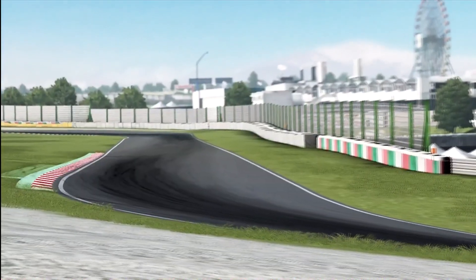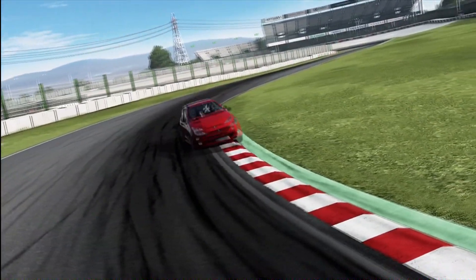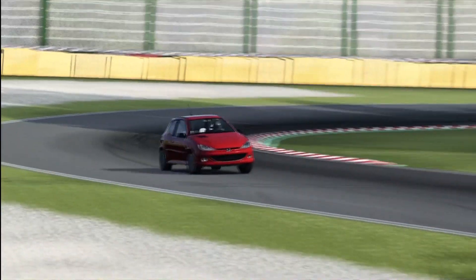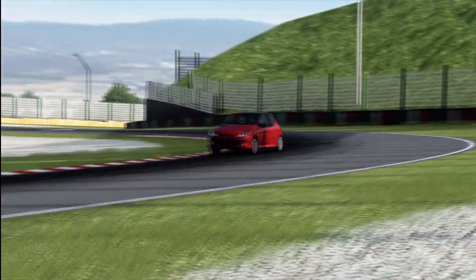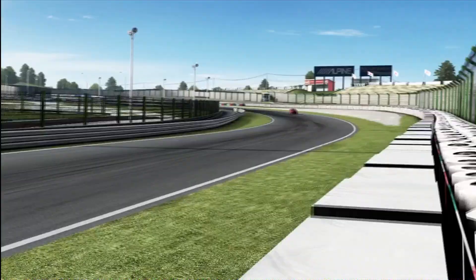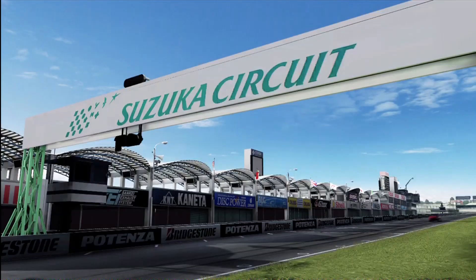We go on to Peugeot now, and Peugeot have kind of gone downhill. I would love to have the 205 GTI to talk about a proper hot hatch rather than the T16, which is a little bit fancy. The 206 that we have here is okay — I'm not a huge fan of this car. It's not particularly powerful at 174 horsepower, and it really quite understeers. It's very light at 2,400 pounds, but it's just not a huge amount of fun to drive. The newer 207 and 308 are getting bigger, heavier, and uglier. The 207 actually has less horsepower and much more weight. Why are you doing that, Peugeot?